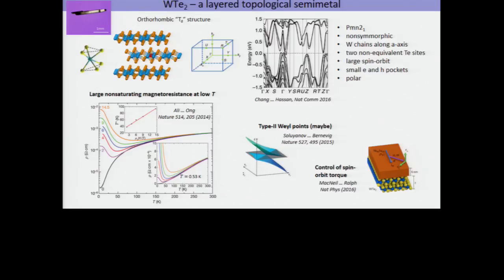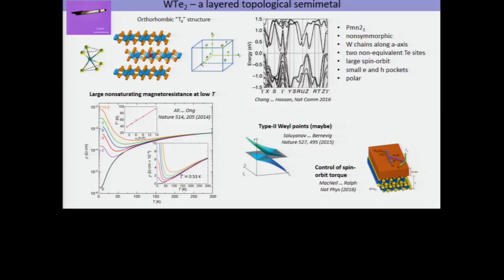So let's get started. No grand introductions here. I'm just going to tell you about the material tungsten ditelluride and the properties we've been studying. Here's a summary of some of the facets of this material. It's a semi-metal. It has this orthorhombic structure, so it's layered. It has this rectangular unit cell in the bulk. So its crystal habit, as a picture of a crystal, basically looks like little planks, little rods. It grows that way. And it exfoliates pretty easily, easier than a lot of things, but not trivially.